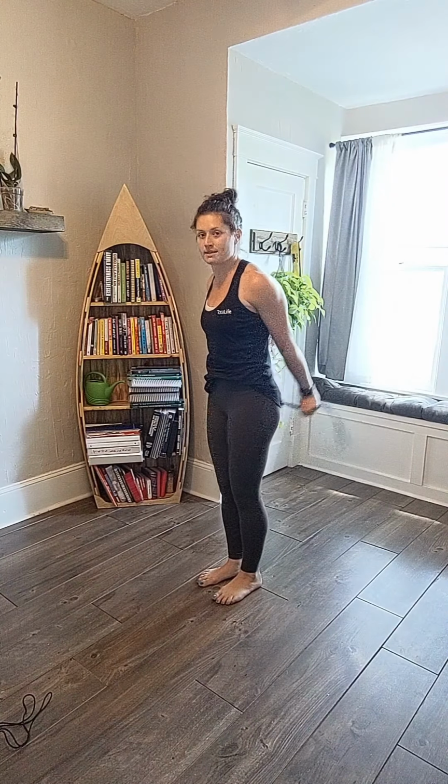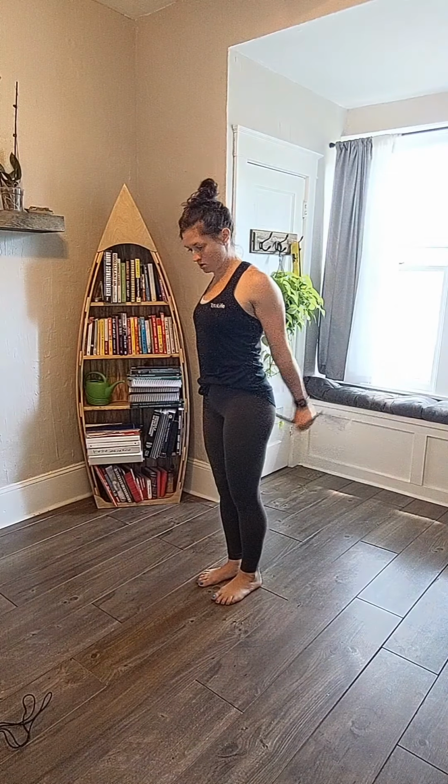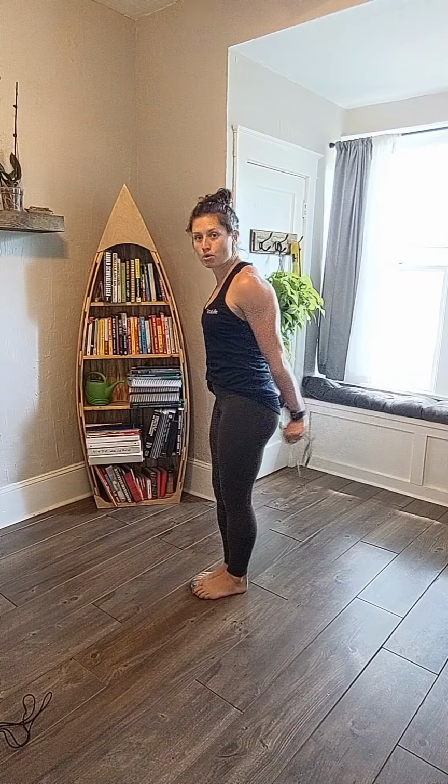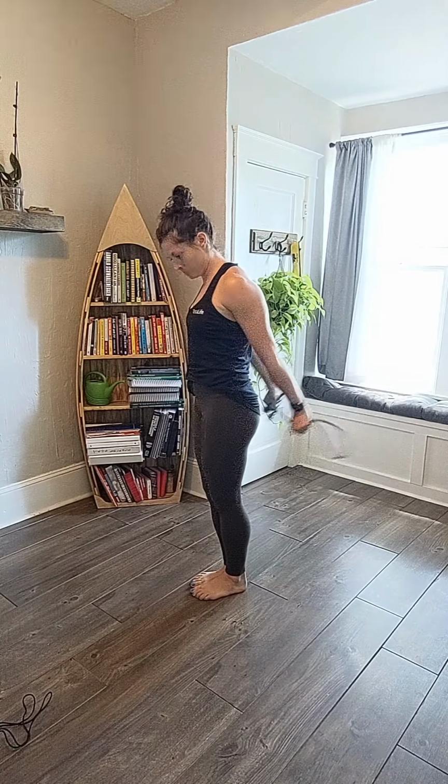And we're going to pull wide as we squeeze our triceps and press it back. Here we go. Your back will be working as well, but put most of your focus in your triceps as you squeeze.